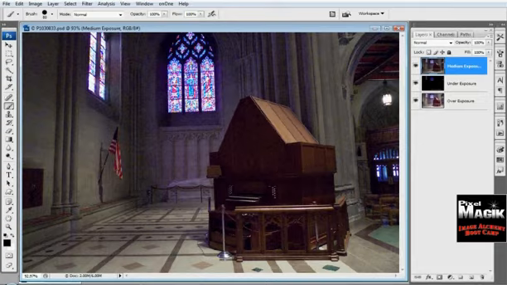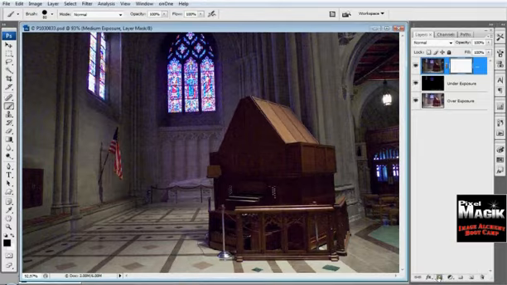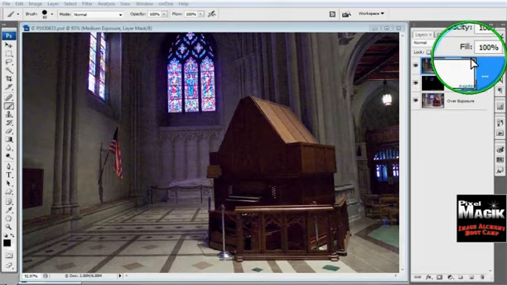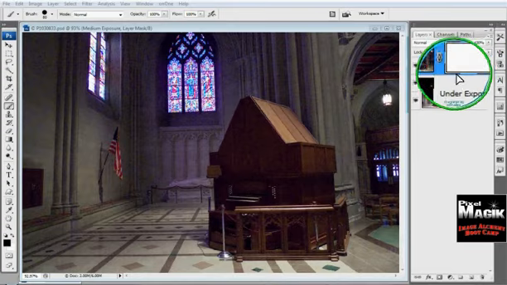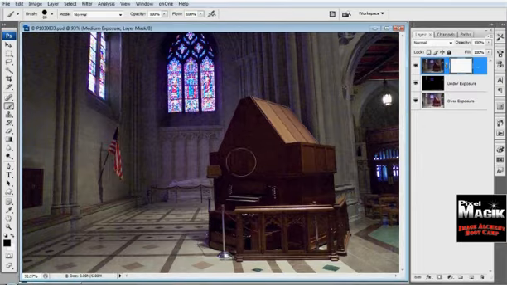I'm going to go down here on the layers panel. The white circle with the gray background is the layer mask icon. I click on that and the layer mask comes up. We want to be sure that the layer mask is activated. You'll see these black squares or frames around it. This lets us know that we are going to be painting on the layer mask. We do not want to be painting on the image when we do this, or we'll be painting black and white on the image. We can erase it, but it's kind of a hassle.